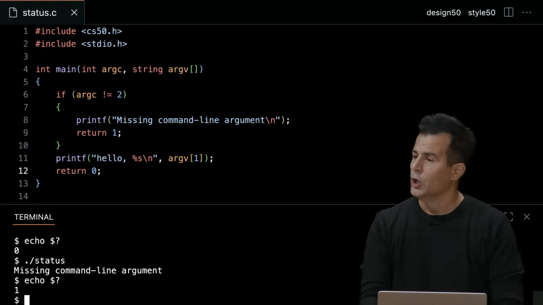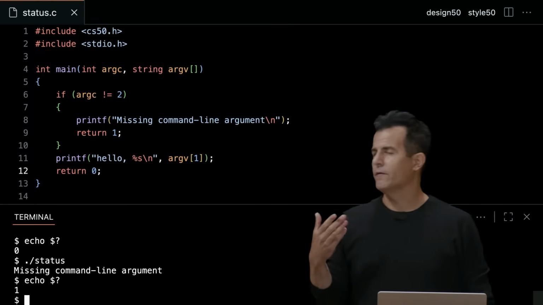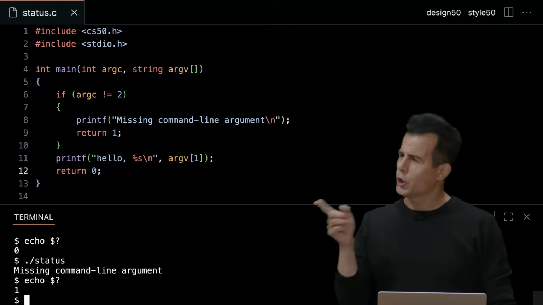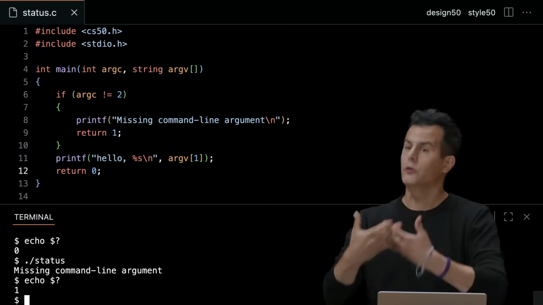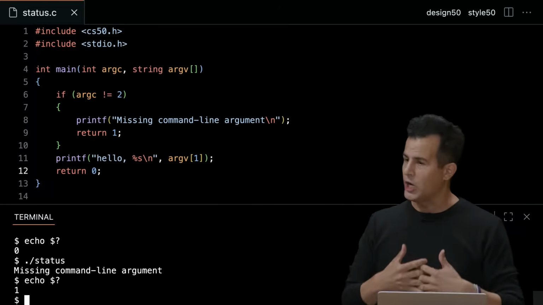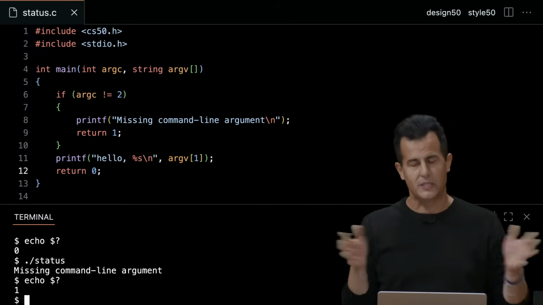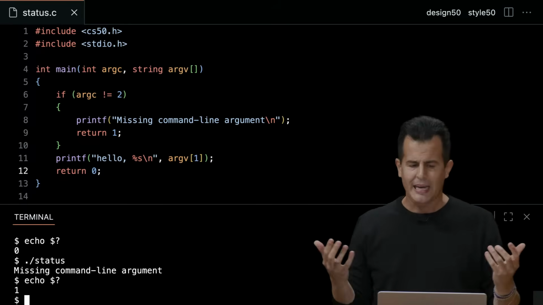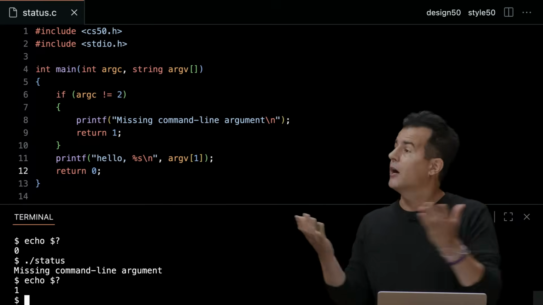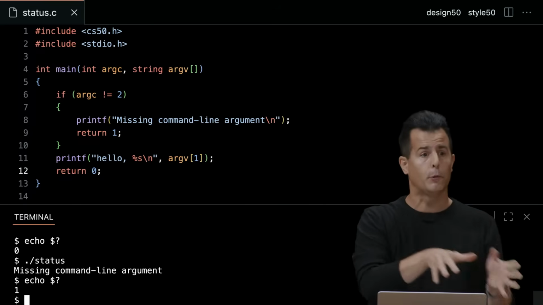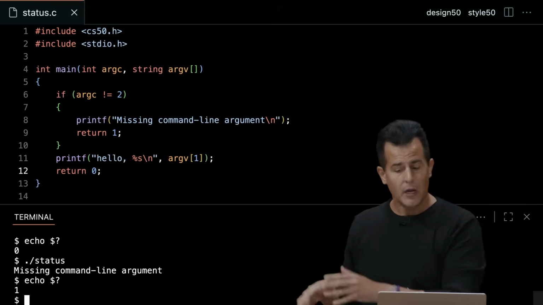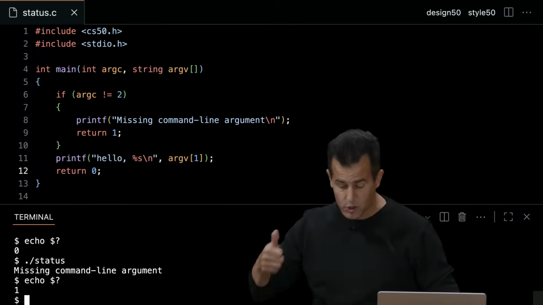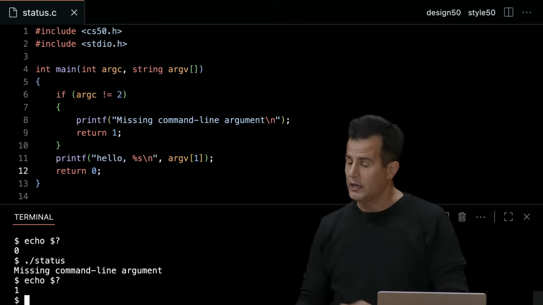There's the 1. So even after just 1 week of CS50, if you've ever wondered how Check50 knows if your code was correct or not, among the ways we check for that is by checking this semi-secret status code, this exit status, which isn't really a secret. It's just not displayed to normal people because it's not all that enlightening unless you're the software developer who wrote the code in question. But this means we could return 1 in some cases, or 2 in other cases, or 3 or 4 in yet others.